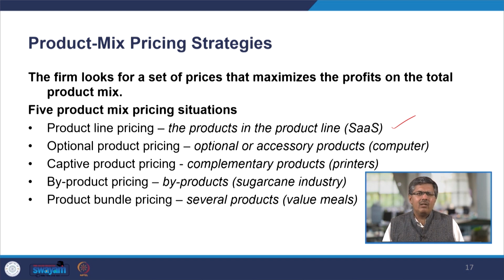Now, we know that every company has several products, right. So, there are different brands, different lines of products, and in each line again there are subdivisions. For example, we talk about the width of the product, the length of the product line, and the depth of the product line. Now, how does a company, how does a marketer, price its products according to the product line? So, for example, some products in the product line might be kept free, or sometimes the companies, in order to attract the customers, keep it very low priced, right, and then they keep some other variants of the product line at a much higher price.